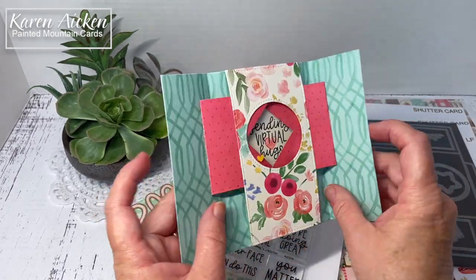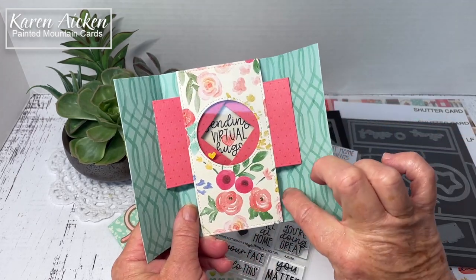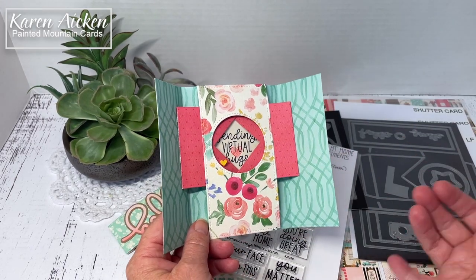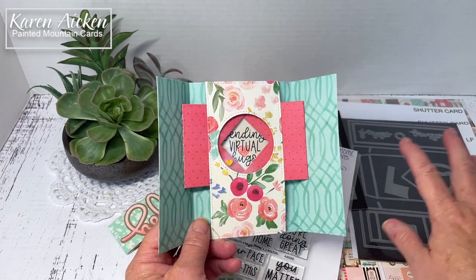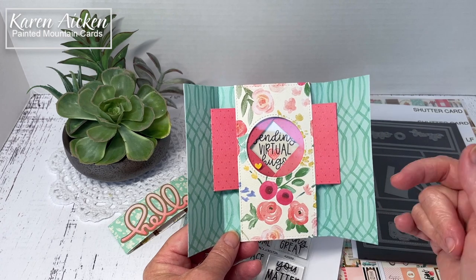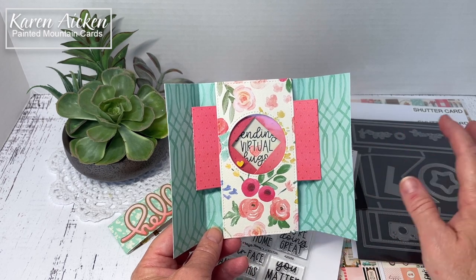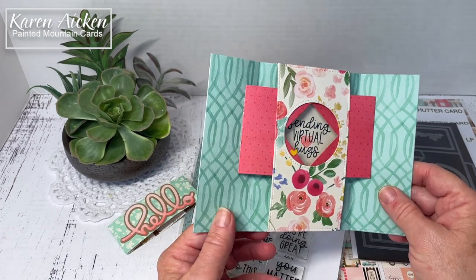I don't even know if you can see it, but I did glue it to the backing card, and I die cut it from a pattern paper in the package that was quite big. It had a floral spray down the side. These are 12 by 12 pattern papers, so there was a lot of that off-white background showing, so that's what I used. That particular pattern is not going to work for me for making cards, and I can't remember what's on the back side, but it wasn't one of my favorites, let's say. So I am able to use that pattern paper simply by selective die cutting it.